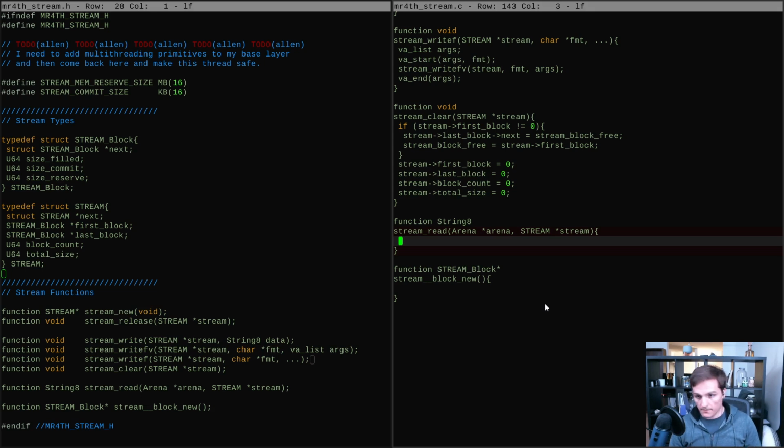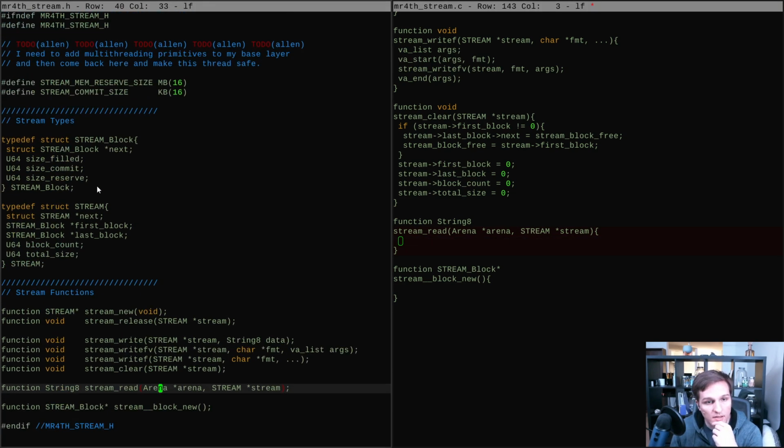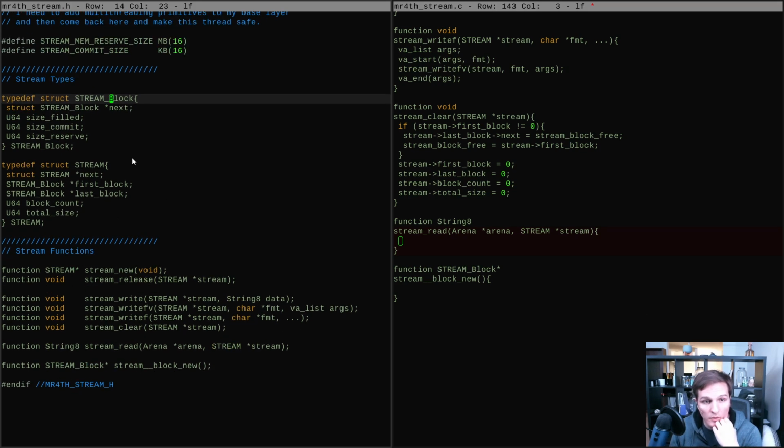And then to read the stream, there's a couple ways we could think about reading the stream. One is I could say, hey, I want to just scan across the blocks.